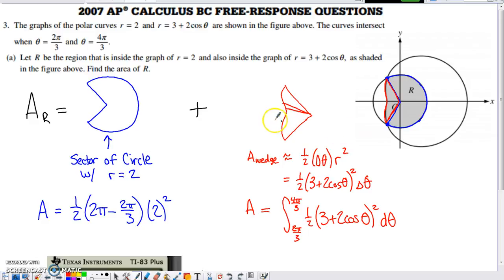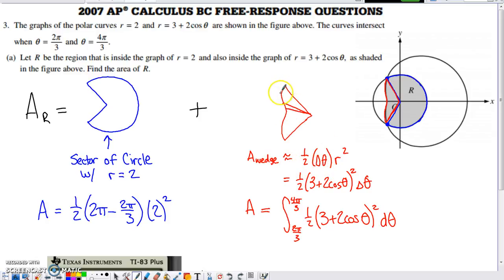And so what we're going to have to do is take one little slice of that region that originates at the origin. If we approximate this little wedge of the region to be a sector, we can approximate its area with 1/2 times some tiny change in theta, so delta theta, times whatever the radius is squared. Now, this is why it's an approximation. The radius is not constant from the origin out to this little stretch of the graph right here, and so we're approximating this area as if it were a sector.